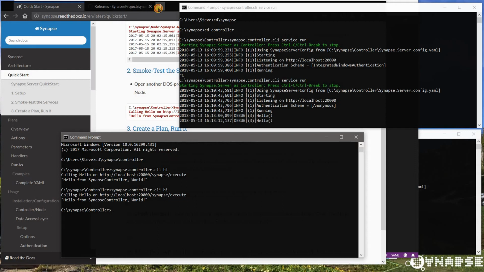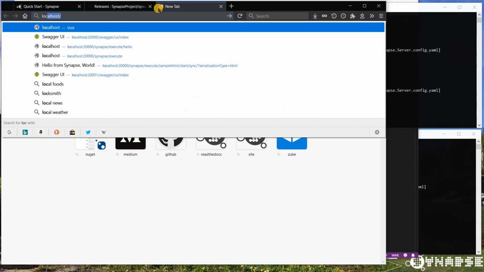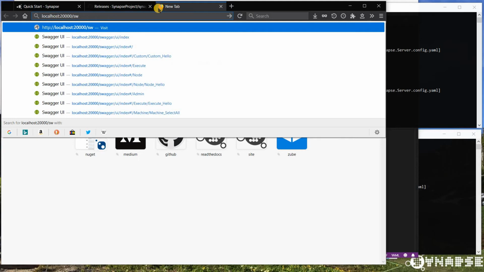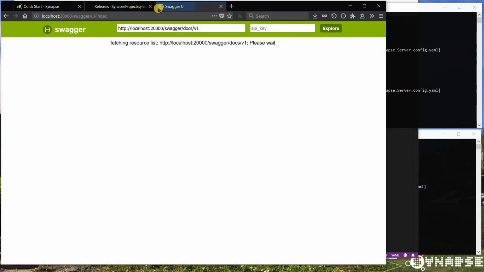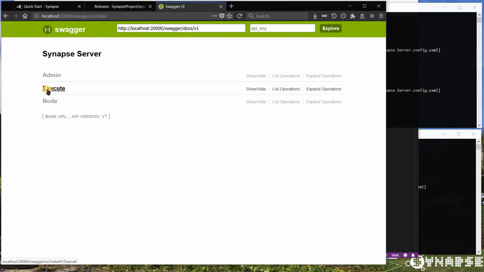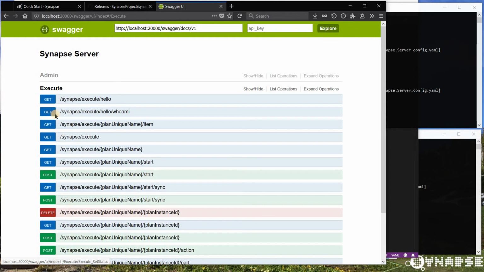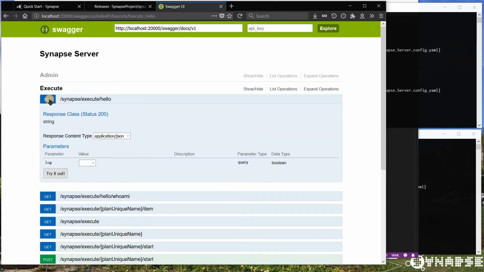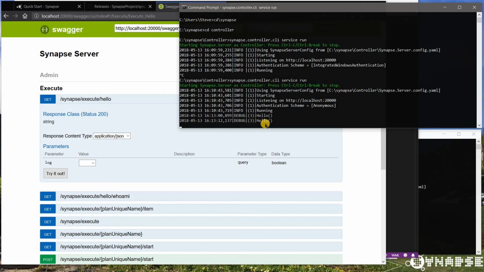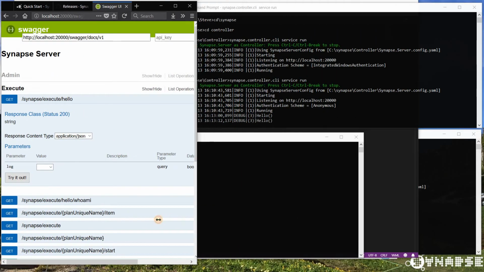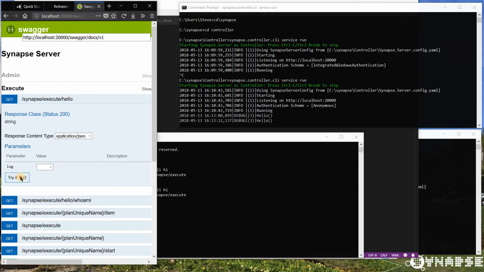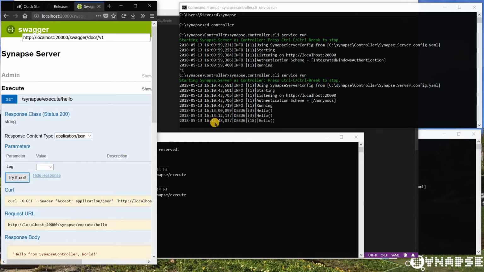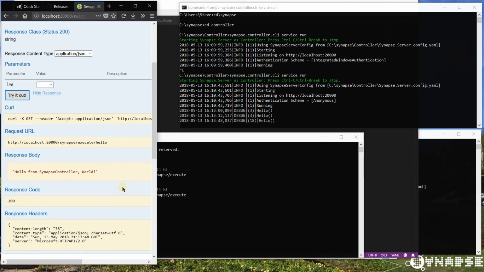All right, now let's hit the Swagger interface. So we just go to localhost 20,000 Swagger. That'll pop this up. So the controller uses the execute URL. So if we take a look at this, we see all of the different methods that are here. So we can run a get on the hello, which is identical to the CLI hi command. And what we'll see is back here, we'll see it log, same as we did before. So I'm just going to move this over a little bit. Hit try it out. Did that. See that it logged, and it tells us hello world.